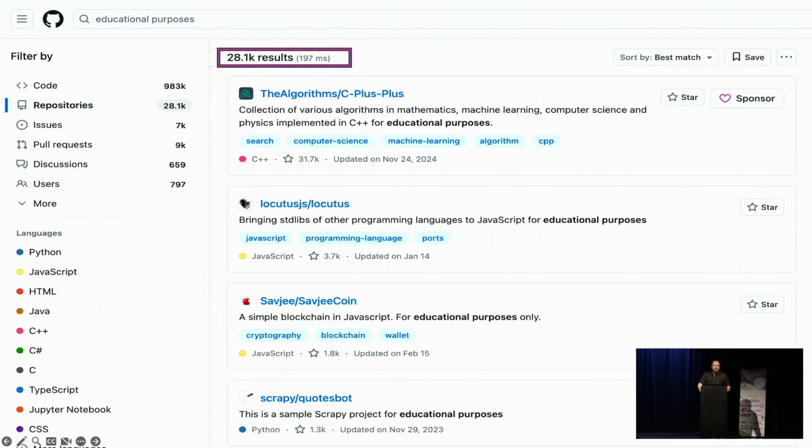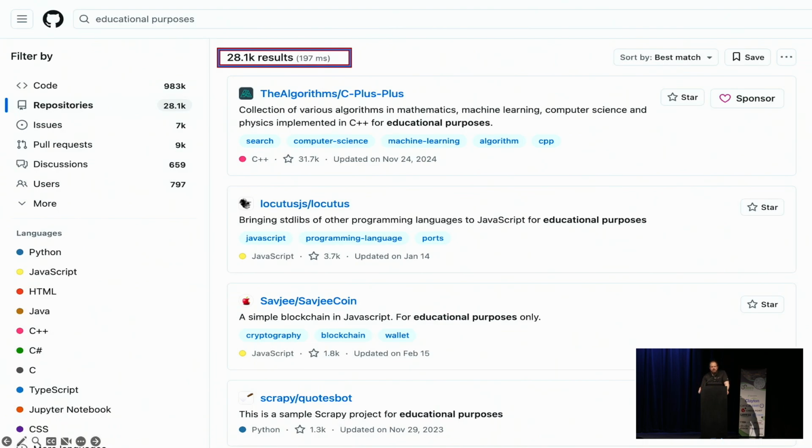But what you can see here is I searched that, and there are over 28,000 results. For what it's worth, when we released this research last year, I did the same search and it was just over 19,000. So in one year, we've added 9,000 projects that have "for educational purposes" in the terminology.